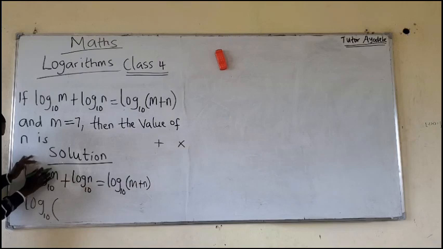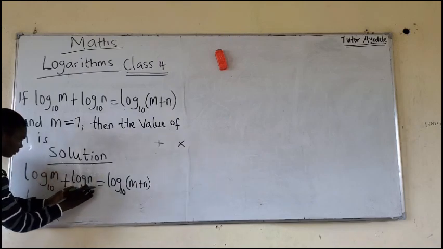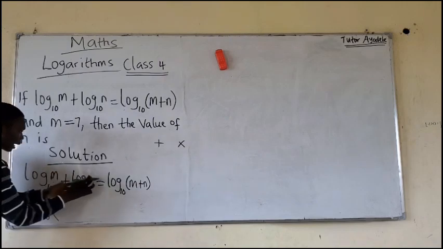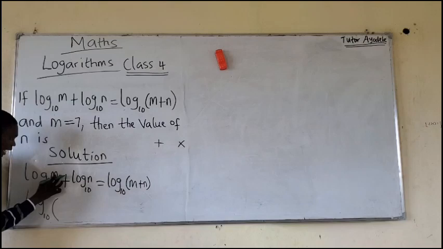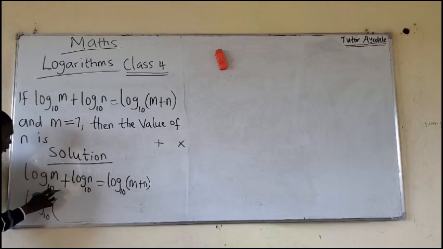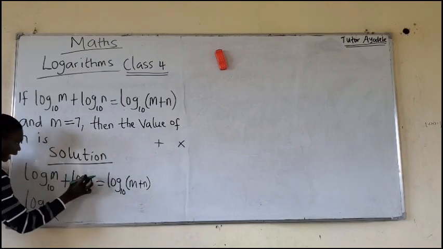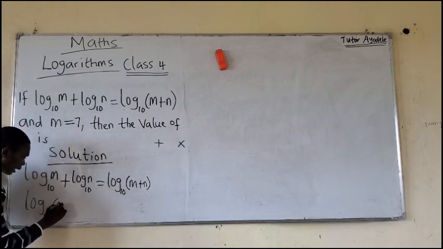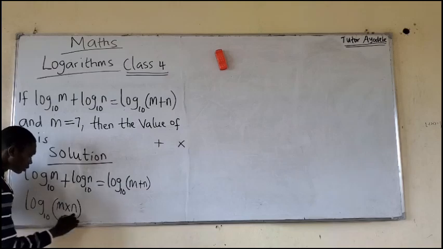So what you have to do is pick one to represent both. So we have log base 10 into bracket. When I have picked one to represent this and this, it's M and N. So what will happen between M and N is being determined by this sign. This will change to multiplication. So it will be M times N. Close the bracket.